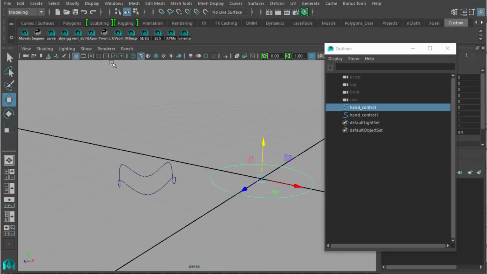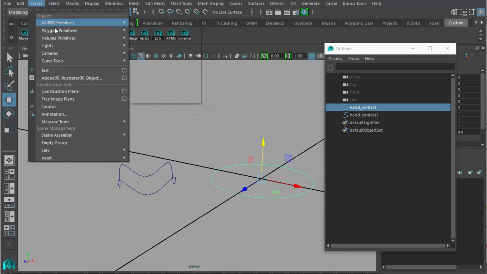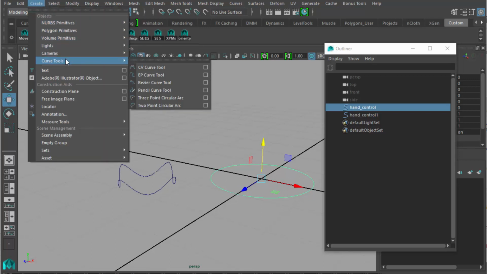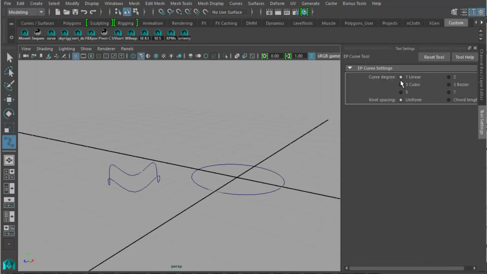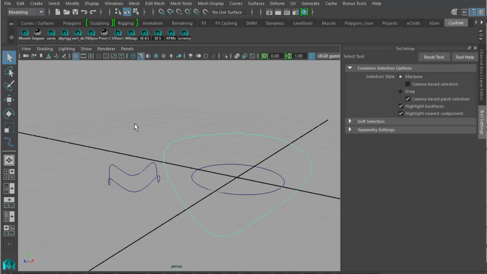Something else you can do is to come up here and create them by hand by going into the curve controls and go into the EP curve control here. Go into the options and click on the curve degree. Originally it would be here on 3 cubic, and that means that it's going to hit every point you make, but it is going to do so in kind of a curve, average curve way.